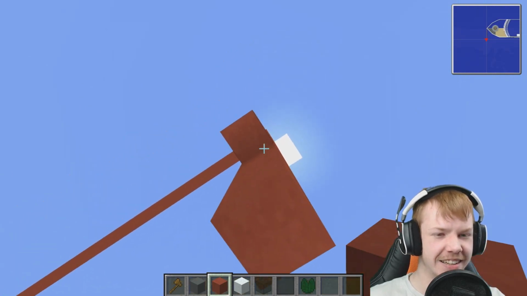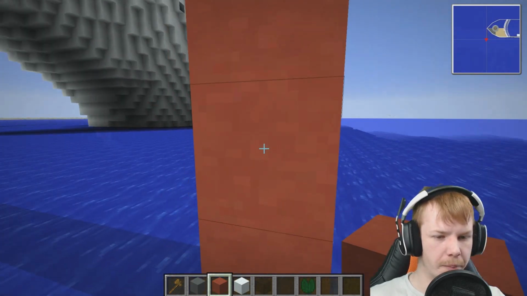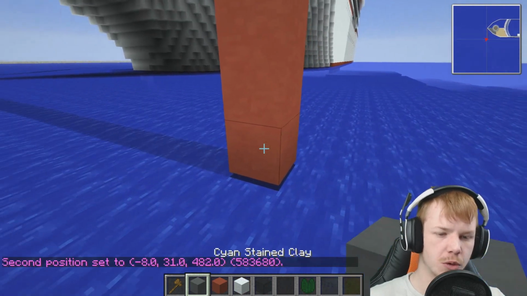That's all I can say. Okay, we want to go all the way down. I think I'm going to go one block above the water. I don't want to select water. Water can be a little bit of a pain.